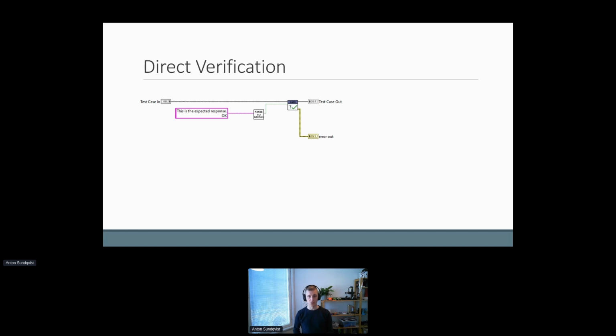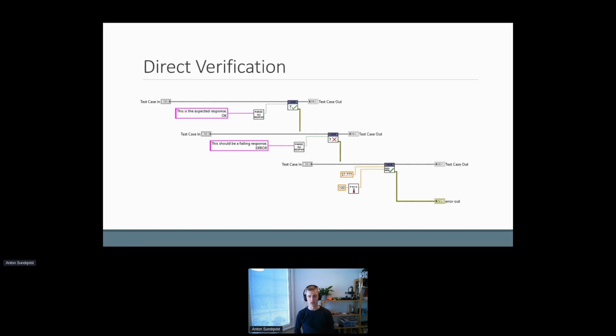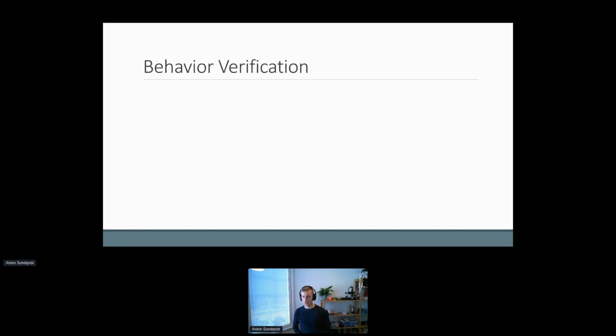So this would be a typical workflow. We want to create a parser. We first specify a valid response, make that one pass. Maybe we parse the OK out of this one. Then we add a test for a failing case until we have coverage for all the cases that we're interested in. And this is easy to do in a direct verification type of way. We could also have something like a calculation, where we convert from Fahrenheit to Celsius. But let's look at those more interesting cases where we have some behavior we want to test.